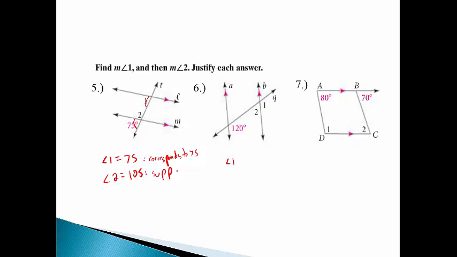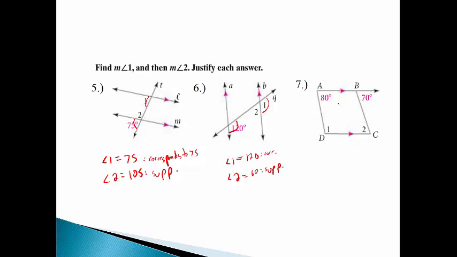Right, number 6, angle 1, again, 120 and angle 1. You have upper right if you turn sideways, and you have upper right again. 1 in, 1 out, so angle 1 has got to be 120. Or you could look at it this way and say lower right, but they're definitely corresponding. Which means angle 2 would have to be 60, again, because of that supplementary thing. I know 1 and 2 together have to make 180.